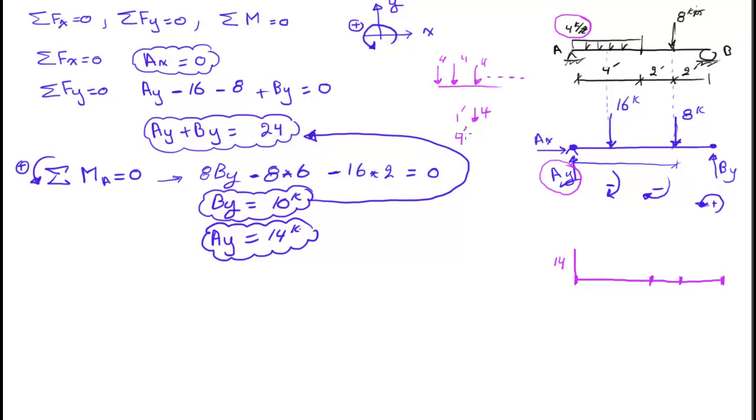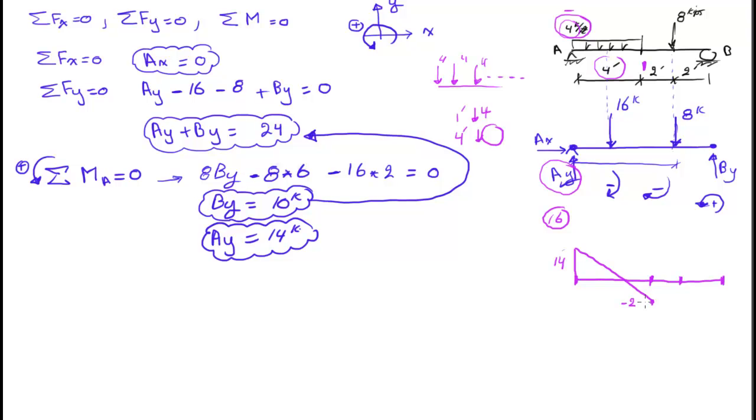So what happens at 4 foot? How many kips should I go down? That's the answer basically to the value of the shear force here. So I'm starting with 14 and I'm going down at a certain rate, which is 4 here. So 4 by 4 will get me the value over here. But I have to keep in mind that I'm starting from 14, so 4 by 4 is 16. So the total descent value is 16, but I'm starting with 14 in the positive direction, so that means I'm gonna end up somewhere in here with a -2, and I have a straight line.